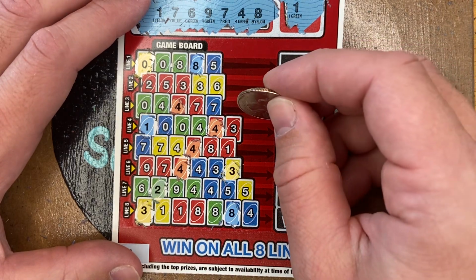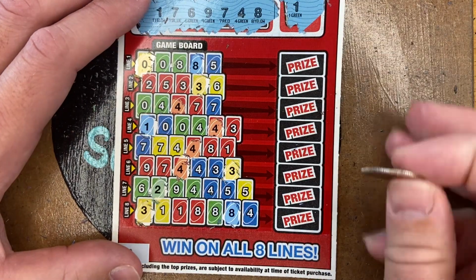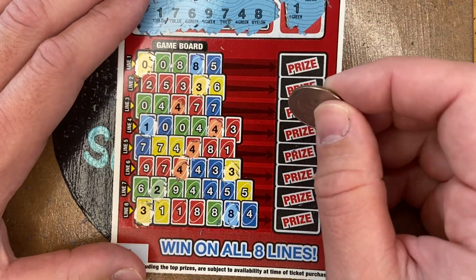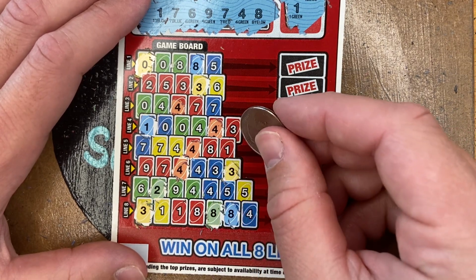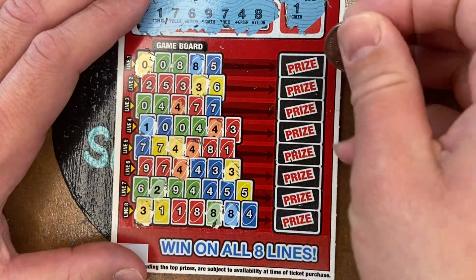Green two, yellow three. No more green twos. We have a green eight and a yellow four. Green eight right there. And a yellow four. We have no, oh, we do have a yellow four. I'm going to say we don't have a yellow four, but we do.